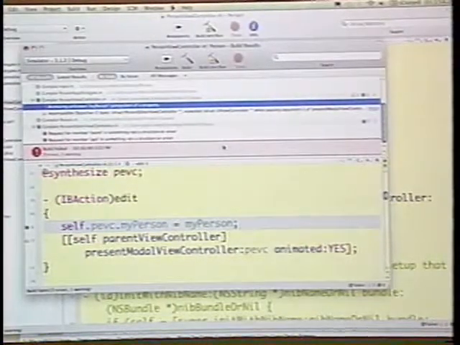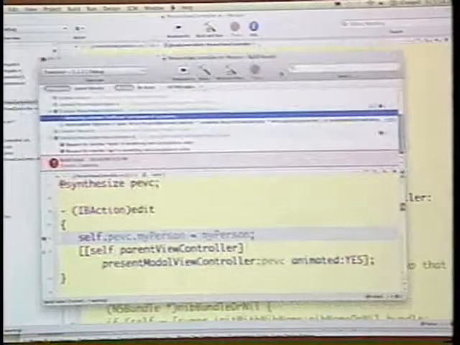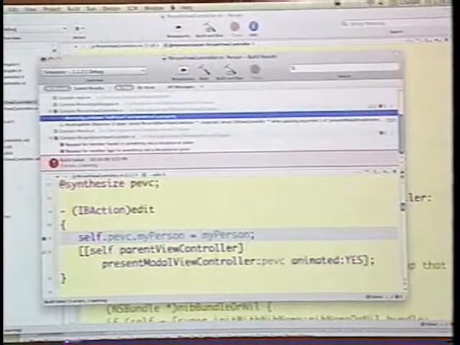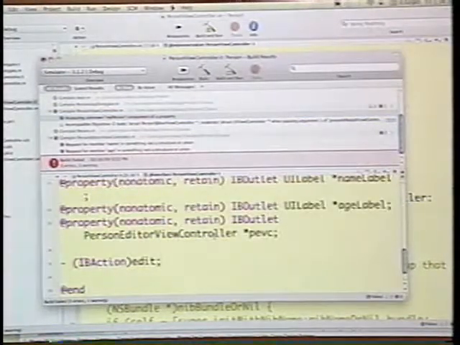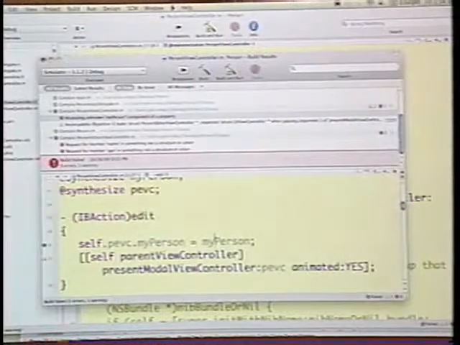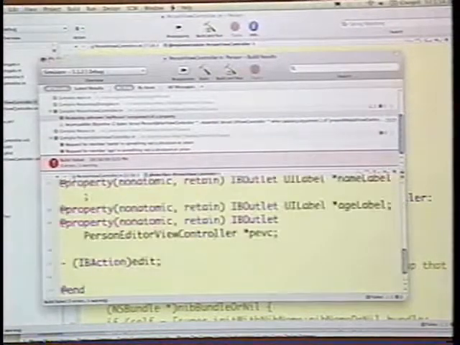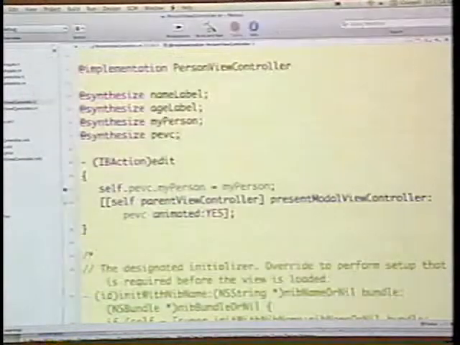So that one we should be able to access here. I think it's, so I'm in person view controller. So let me check person editor view controller.